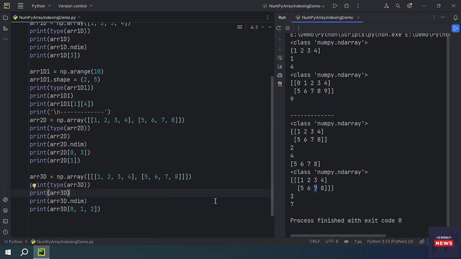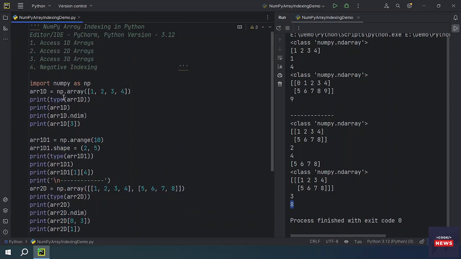If you say this is the one, and then you will print it, so it will get 7, because here we are saying 0. In the second one, this is a first row, this one, and then second is the 0 1 2 the element. If you make it 3, so it will print 8. See, it will print 8, right? So this is how we access three-dimensional array. You can easily locate your element into the matrix.